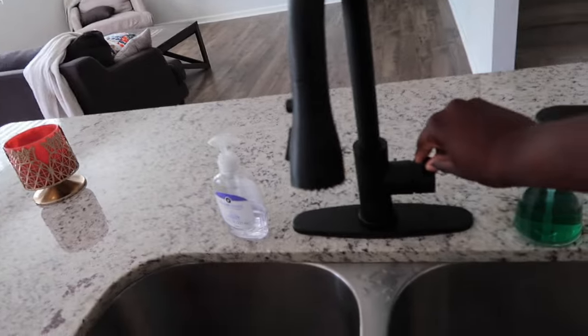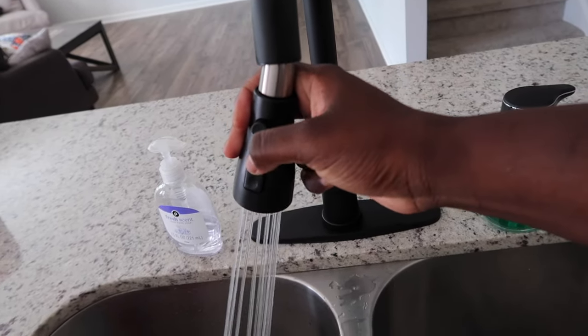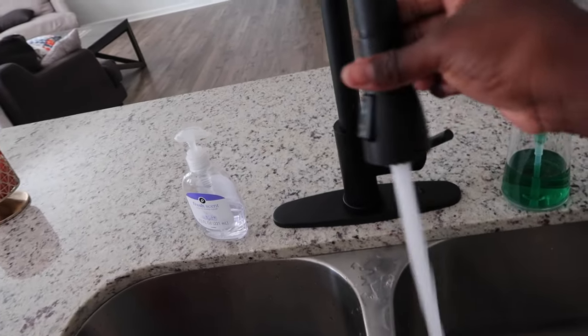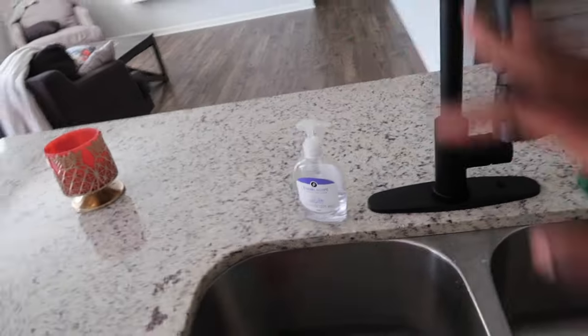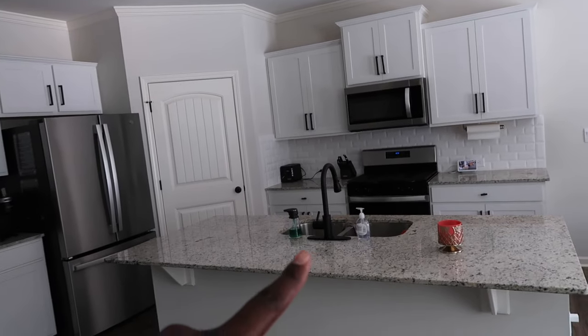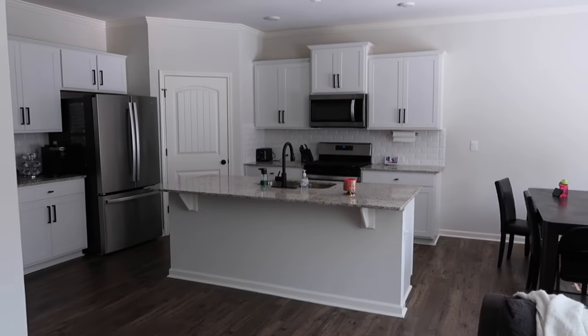So you just turn it on like this, and it has the spray, and this one just stops it. And of course it comes out. I really, really love it. I feel like it brings character to the kitchen, changing it from the silver to the black. You know what I'm saying? Whole different kitchen, y'all. I wish I had the before and after, but it's a whole different kitchen.